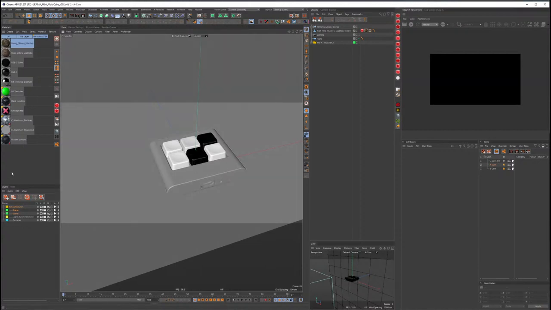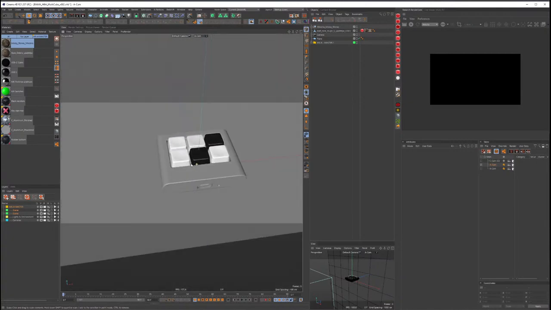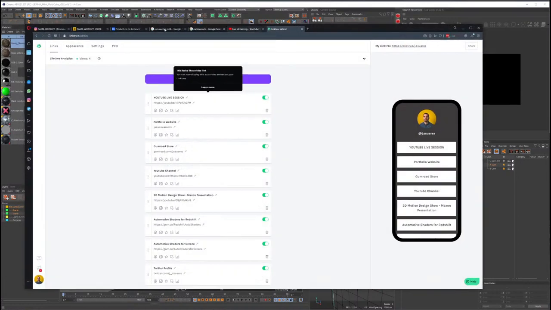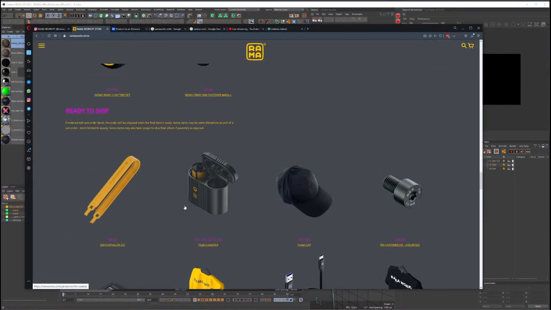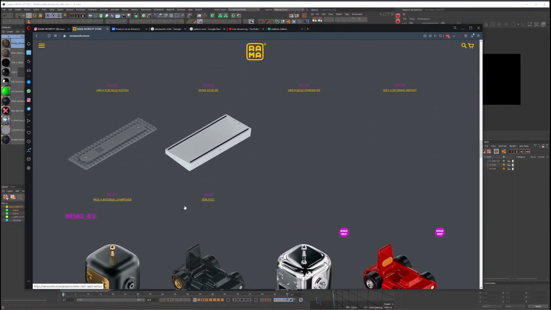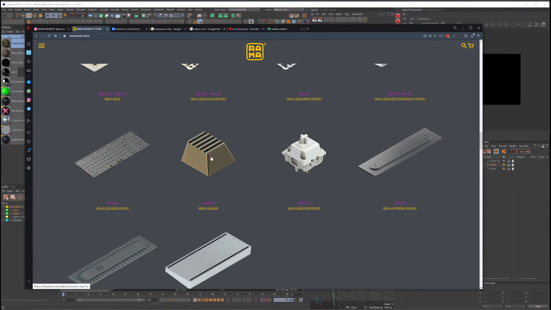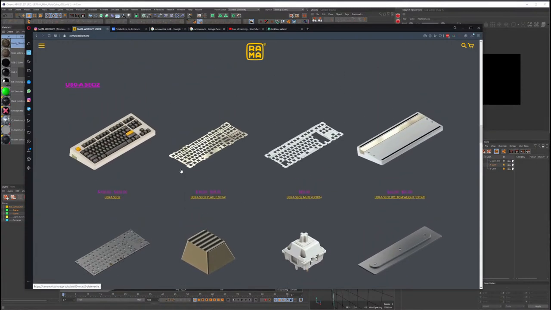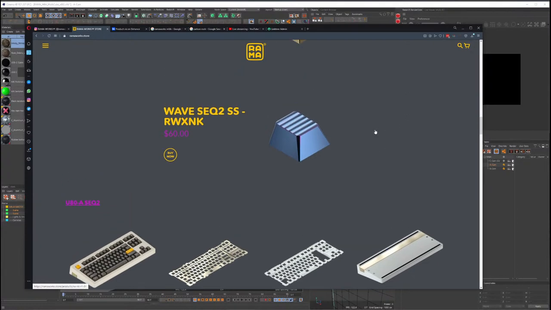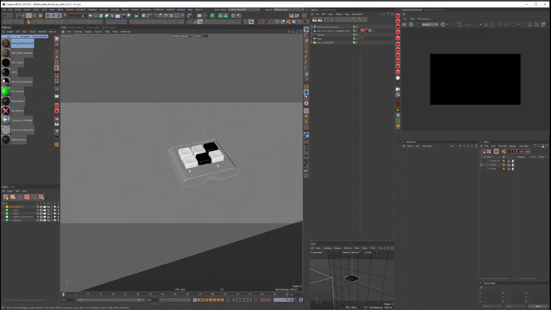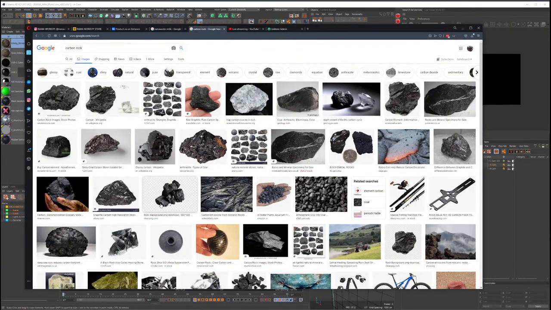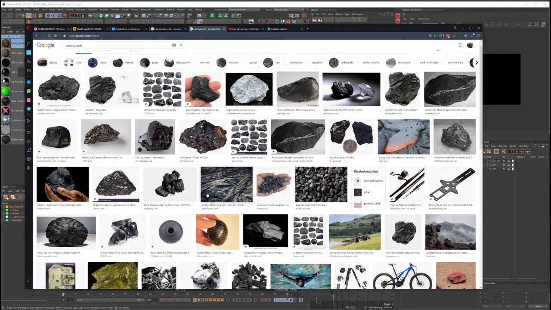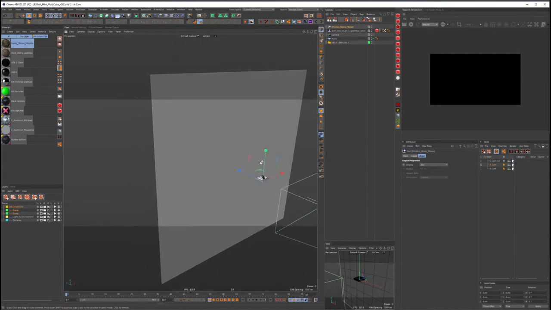This is for a personal project that's been in the works for a few weeks now. So I figured I would just go live and make one of the shots for this one. It's really just this model of this little keyboard from these guys, RamaWorks. I really love their stuff. They gave that model away in a competition a while back. Since I already had it, I figured I would make a couple of scenes exploring light and materials and whatnot. Right now I want to do something with a carbon rock, some set design with that. So let's see what comes out of this.